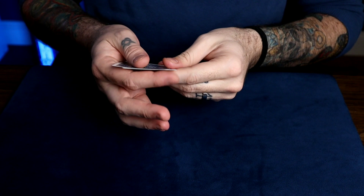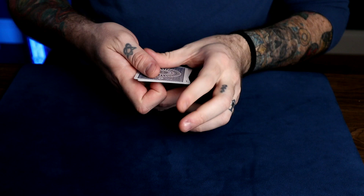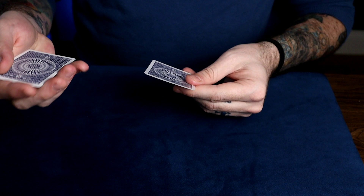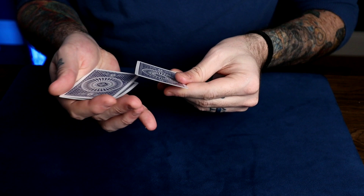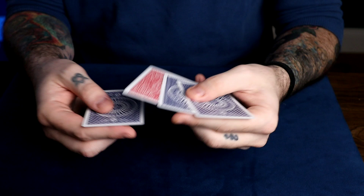So now after you've mastered the Elmsley count, we can move on to the Jordan count by Charles Jordan. You just count four cards like an Elmsley count, but it's a little bit different. The card that you're hiding is on the bottom of the packet. So you start off like an Elmsley count with that same pinch grip, pushing one card over. Now here, instead of doing a double, you just push off a single. So it's single, single. Now what you do is put both cards under the packet and then push off a triple. Single, single, put them under and then push off a triple. At the end of this, the card will be at the third position. There are a lot of tricks you can do that combine the Elmsley count and the Jordan count.